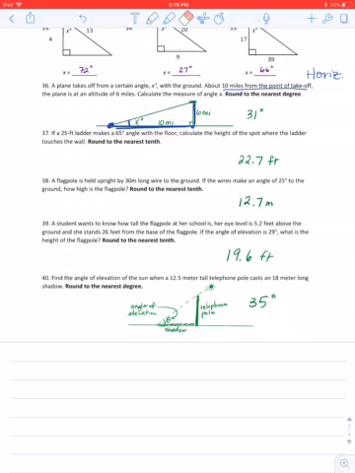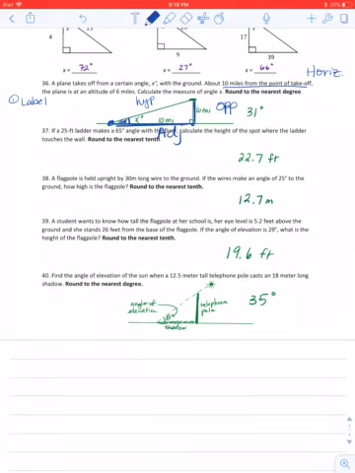So what I want to do is follow my steps, with the first thing being to label. If x is my reference angle, because that's what I want to find, then I need to label opposite, which is here. My hypotenuse is here, and that means my adjacent is the 10 right here. To figure out which one to use in my SOH CAH TOA, I need to figure out which one uses the opposite and the adjacent, because those are the numbers given to me. O and A is TOA, so that's tangent.